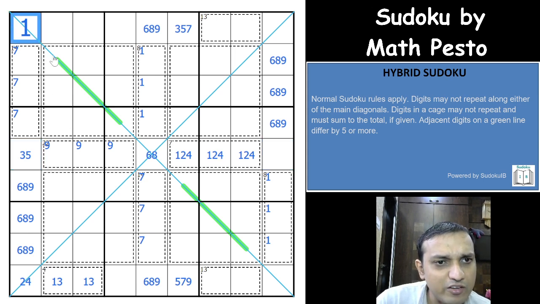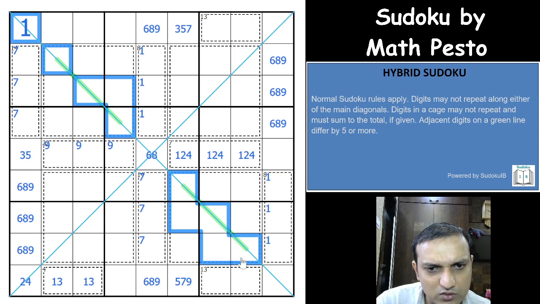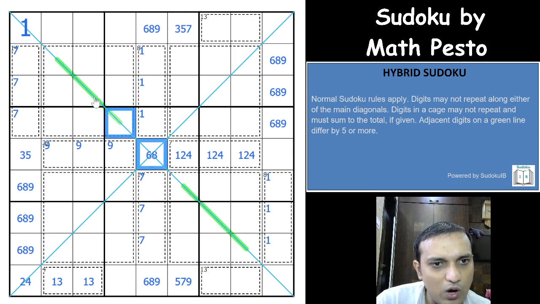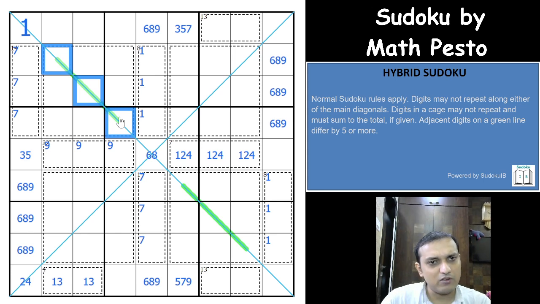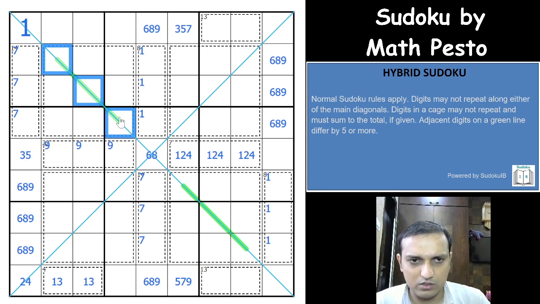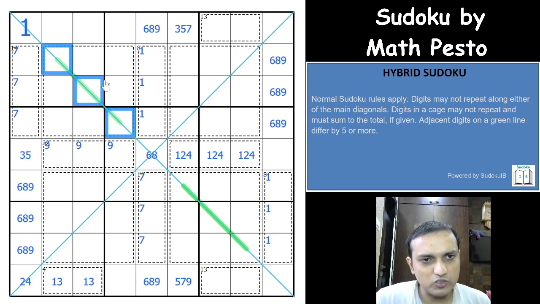Oh, where can 5 be in this diagonal? That is an excellent piece of logic here. Wow, that is awesome. 5 can never be. So when you have a constraint that the difference of two adjacent digits on a line will be 5 or more, 5 can never be on the line. It is never ever possible. Because if you have a 5 on the green line, the adjacent cell can never be a difference of 5 or more, right? So which means on this diagonal you need to have 1 to 9, right?